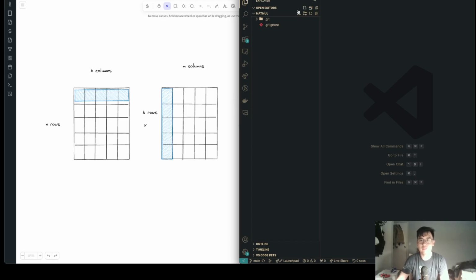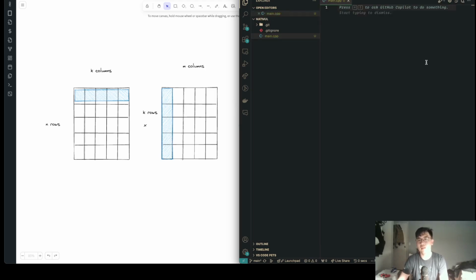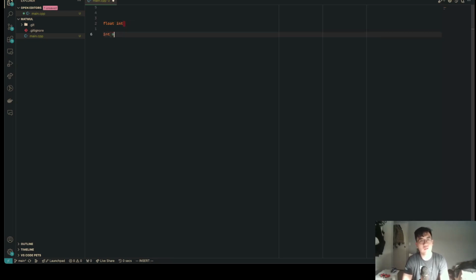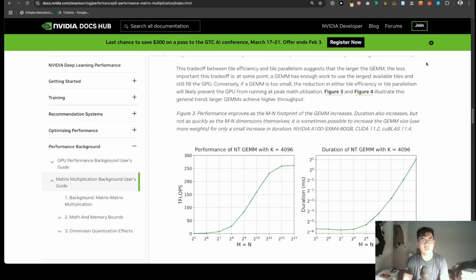So what we're going to do is we're also going to do it in C++. And then we're going to have our floating type, and let's say, I need a main, and then probably like, we could use Google Test, but that's a lot of setup, so I don't want to do that.